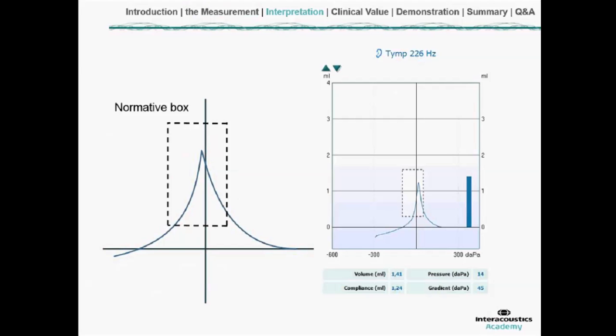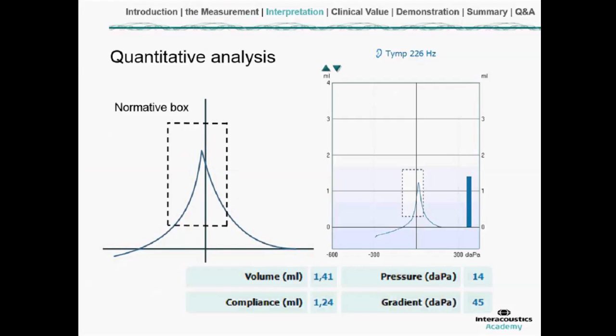Now, the reason why it was slightly on the positive side in my case is actually that the day before I came back from a trip by airplane, and apparently my middle ear pressure was still slightly different. Below the tympanogram, we also noticed that we have a couple of values. I already introduced all of them. And we have the equivalent ear canal volume on the top left, which is in the graph also represented by the bar on the right hand side of the tympanogram. Then we have the peak compliance value, we have the peak pressure value, and we have the gradient value in this case as a pressure number.